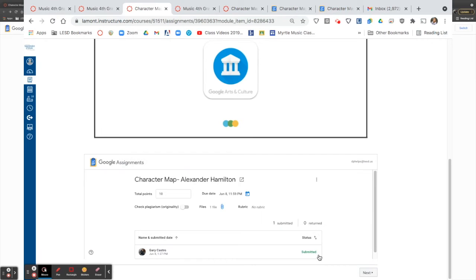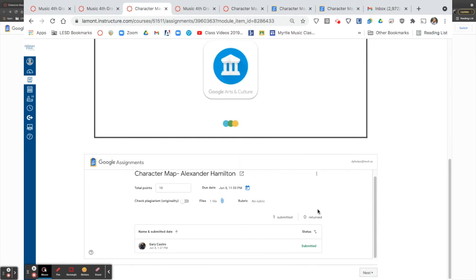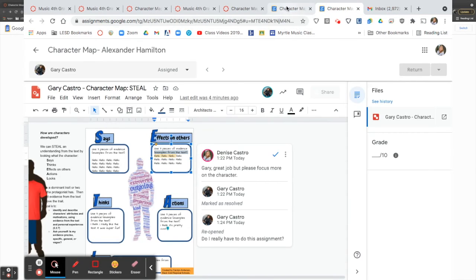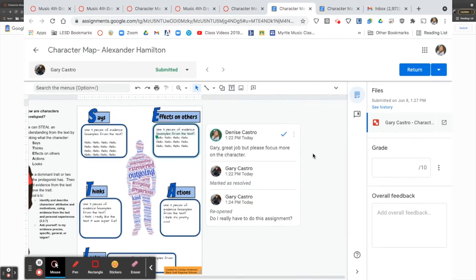I think it's best practice to just go to the module and check the assignments, because that way you're not confused and lost. Like, oh, I got all these grades on Monday, so I'm going to go to my Monday module and I'm going to do all my grading for Monday. I think that's the easiest way to find assignments, but it's up to you how you want to do things. But anyway, it shows that he submitted here, and it also shows that he submitted here. Okay, so I'm ready to look at his work. I'm ready to grade him.